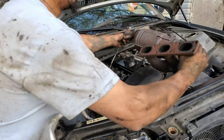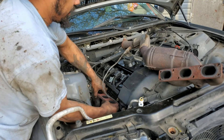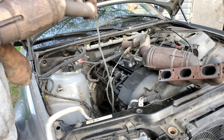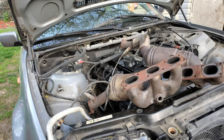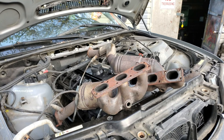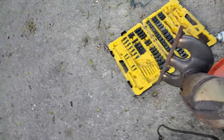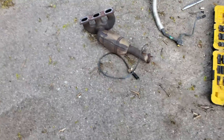One exhaust manifold out — and two exhaust manifolds out. Those were really really tough to get out. I know these cars and I know these motors but those manifolds were just really tough. Good luck if you're doing these manifolds. These exhaust manifolds with catalytic converters on them — I'm not using them ever, so I'm going to take them to the scrapyard and get some money for them. I'm never ever putting cats back in a car again.